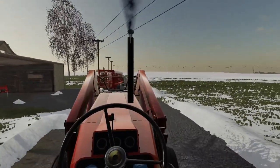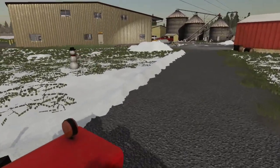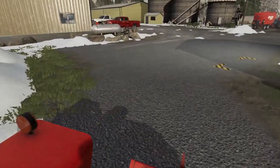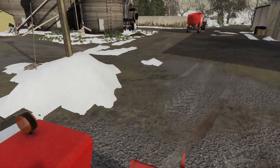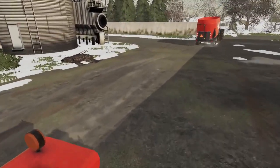Alright, so Johnny's back from the dealer. We did go for the Anderson smaller model that they have. They did have one in stock, so that'll be good. But right now, we don't have our silage quite fermented yet. I checked on it, but it's not quite ready where we want it. So we're just going to give them hay, because at least they won't die then, and we do have to give them some water once we get the tank out.